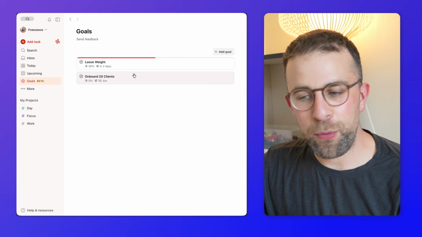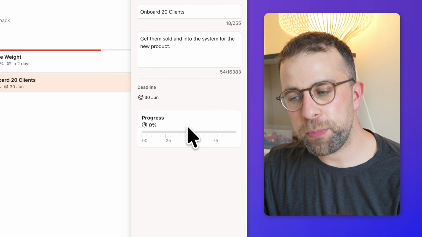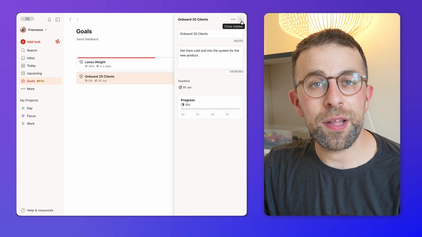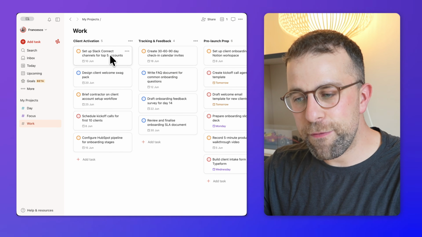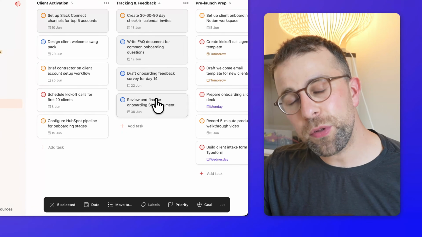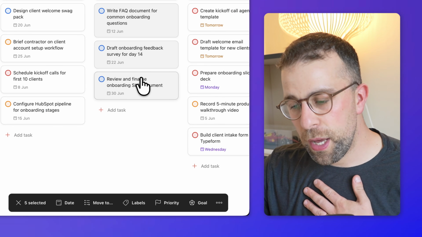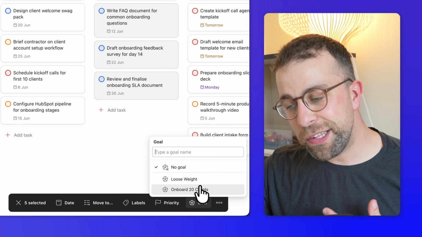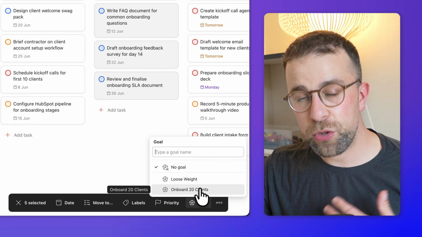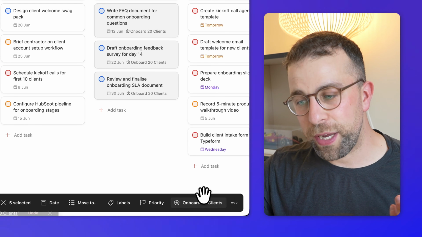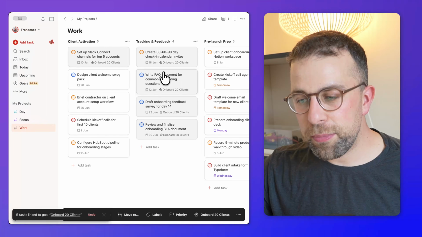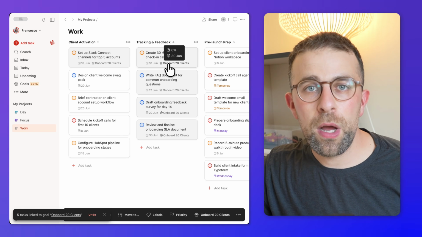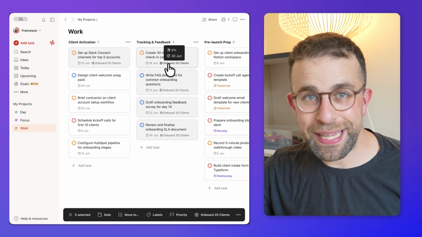Okay, so what do goals look like when you click into it? Well, it's really simple. You get a progress bar over here, which will indicate how far you are into the project. But the real magic comes when you start adding items. So I'm going to go over here and add a few different items in here. Now, you may have noticed I've held down Control or Command, and what I've done is multi-select. Now you can go to this goal button down in the corner and select the goal with which you want them to associate. So if you've already created the tasks, you can sort of backtrack yourself. And as you can see, all of the items have been added to onboard 20 clients, and you can see on a quick hover how far the goal is completed and when the deadline will be.